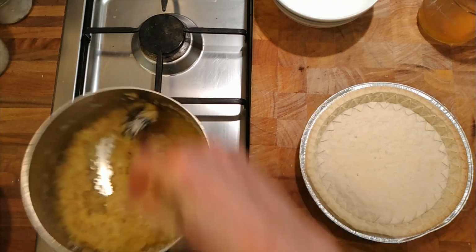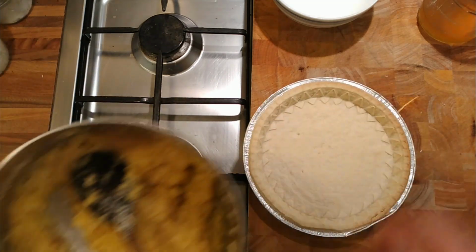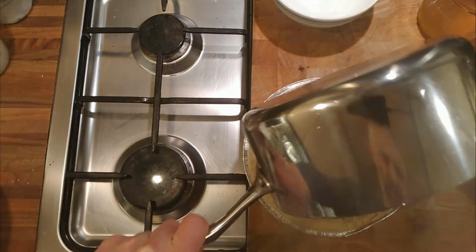I think that'll be okay. I don't think we need any more bread in that.